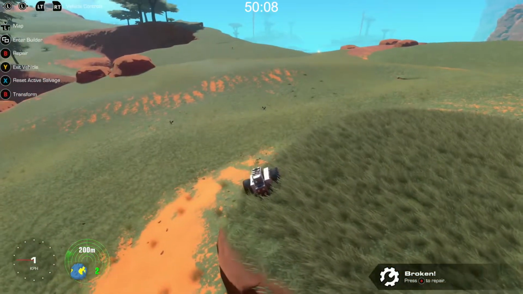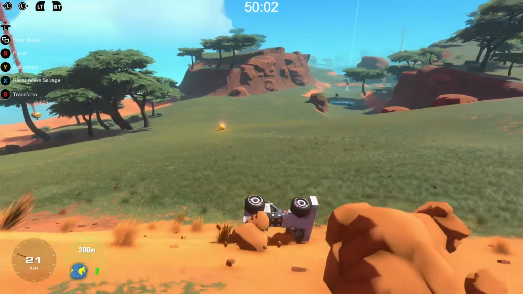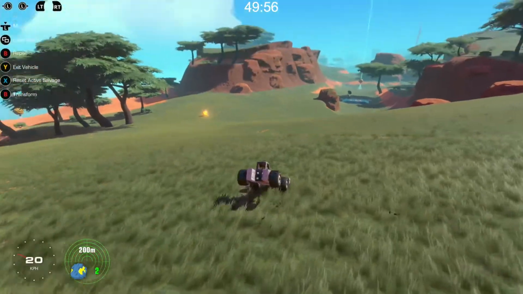There seems to be less of my vehicle than there were minutes ago. Nice. That's a really nice little fix animation there. Oh, I seem to be tumbling. Can I stop tumbling, please? Cool. I really love this.